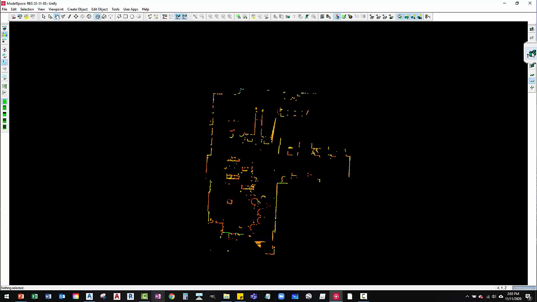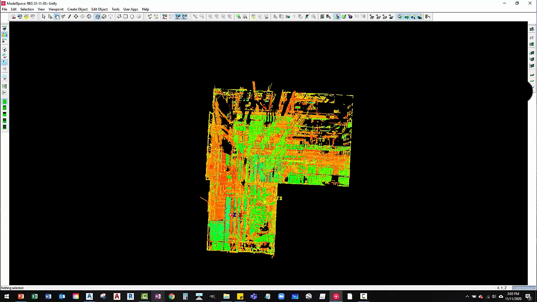This may not work that great for this. I think CloudWorks will work better for what we're doing without doing this, but I'm just trying to show you how some of this can work. So I'm going to turn that off. So that's not on at all.